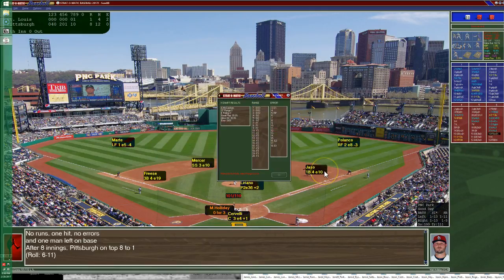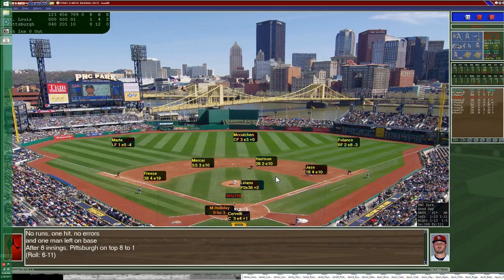And fly ball to center field. McCutchen has a 3 rating, and an E rating of 3. That's a very good E rating. Range is average, 20% chance for a great play, 30% chance he's going to allow a hit. We get a 15, so it's not going to be a hit. And we get 6, 9, 12 here, and no error, so he makes the play. So Holliday flies out to McCutchen for the first out.